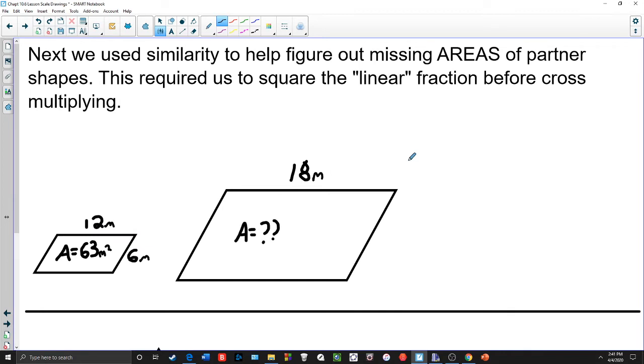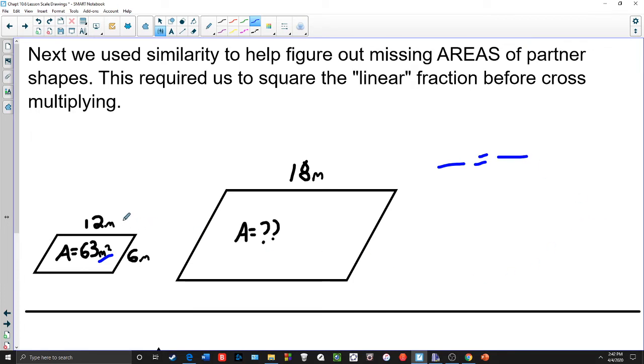Then we kind of took it a step up there when we used it to solve for the area. So the reason that the area was a slightly different problem, a slightly more step up of an issue, was that area is in square units, whereas all the other units in the shape are in linear units, or single units. Here we have 12 meters, 6 meters, 18 meters, but the area is in meters squared, not just meters. So what we do to start these is we start the same way. We make a scale factor base, which means we take two numbers that we know are corresponding and we put them as a scale factor.